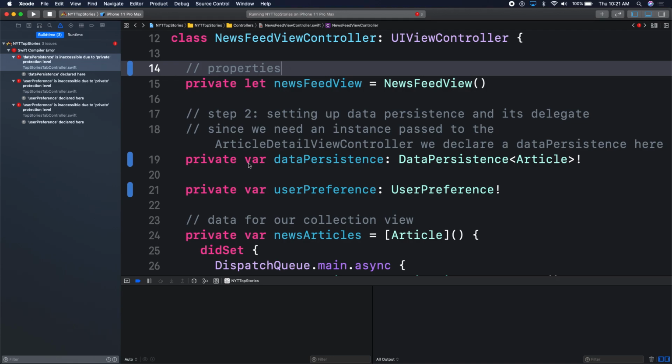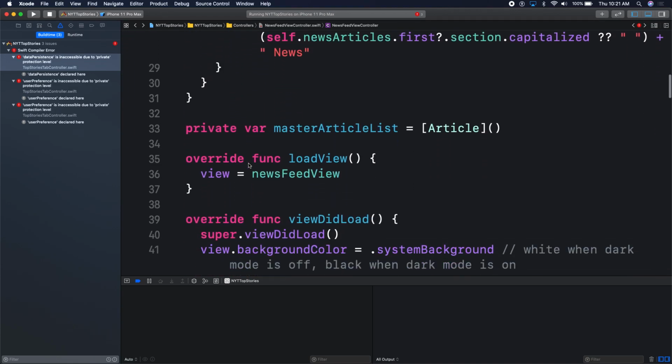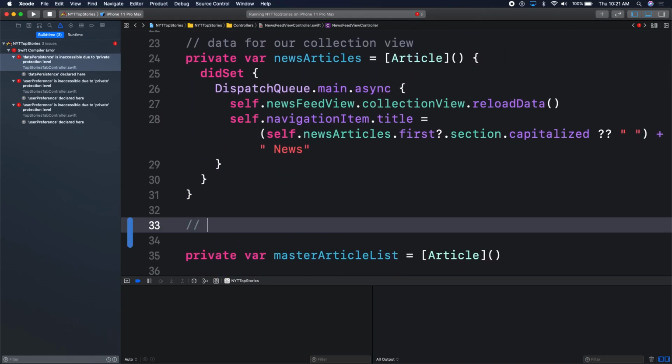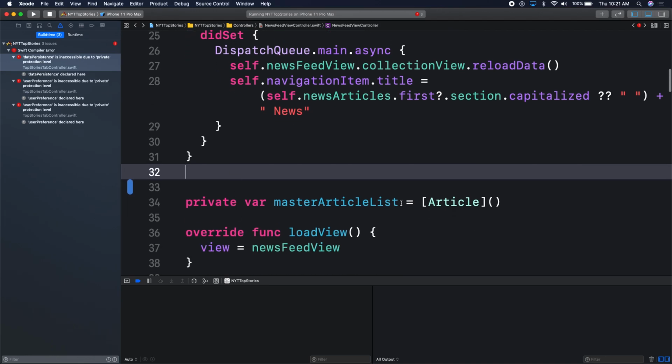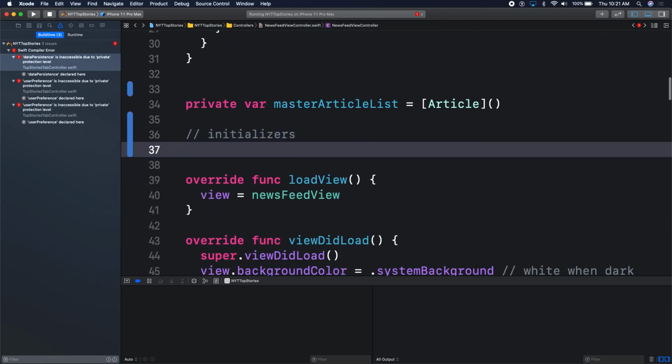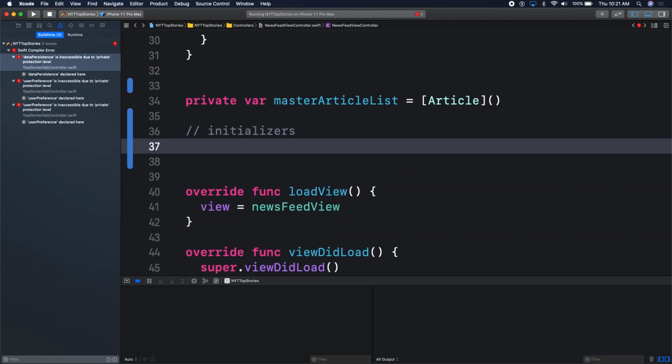Okay, so properties here. Right above my load view, I'll say initializers. At this point, our newsfeed needs a data persistence, right?